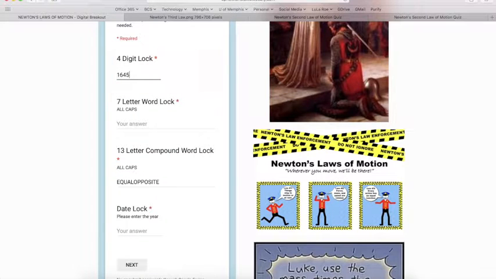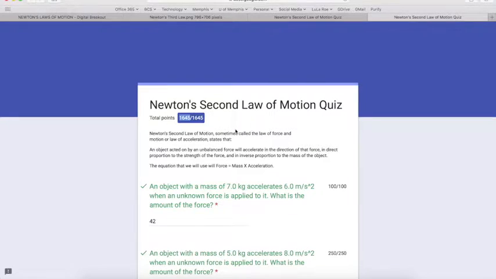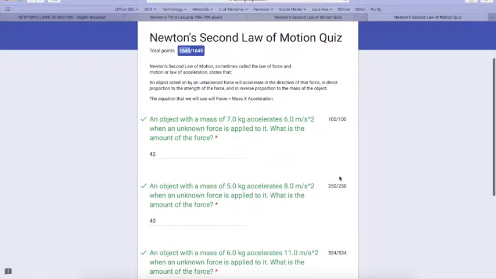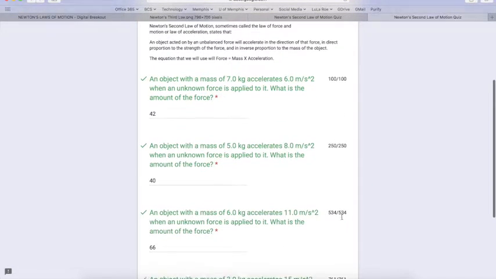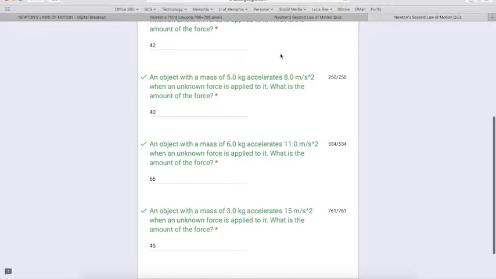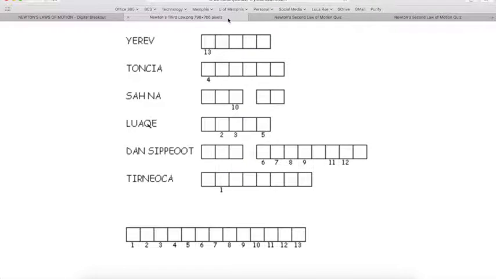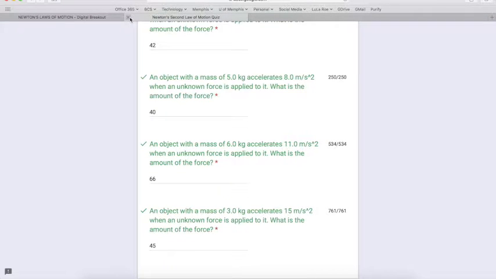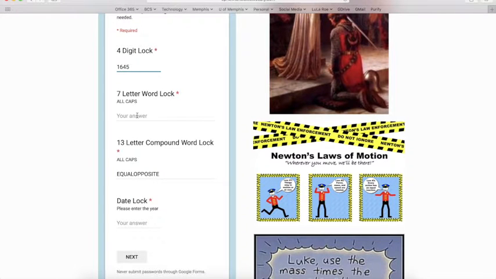So if they get a question wrong they have to redo it and then that will give them the correct number to put in. They can technically do it by seeing this here 1, 250, 534, and 761. But hopefully they just won't pick up on that. Let's close out some of these. Okay so that one's 16, 45.